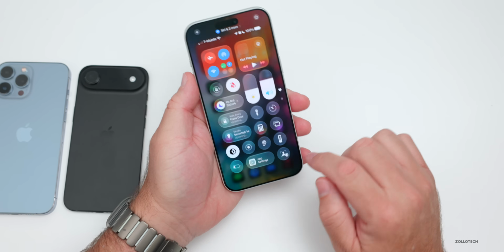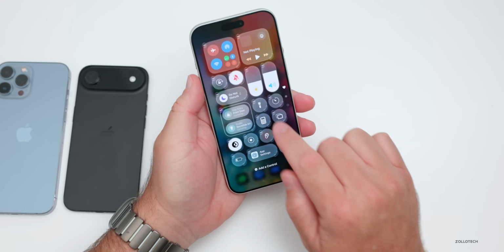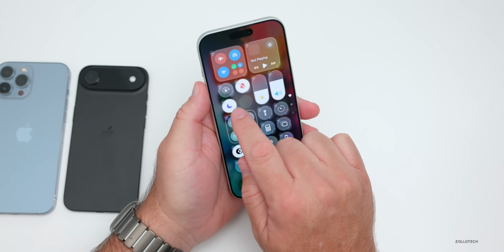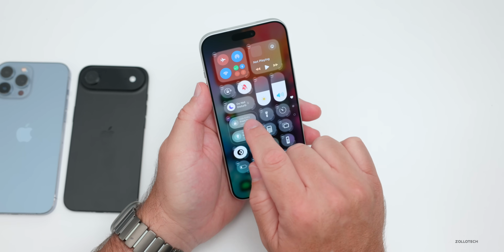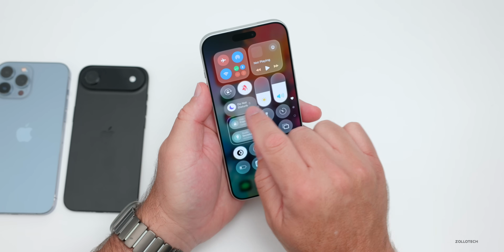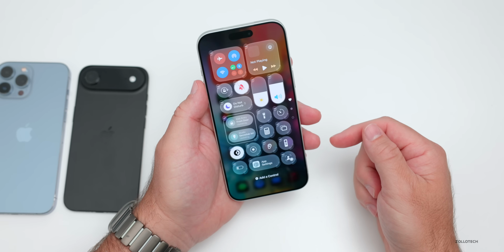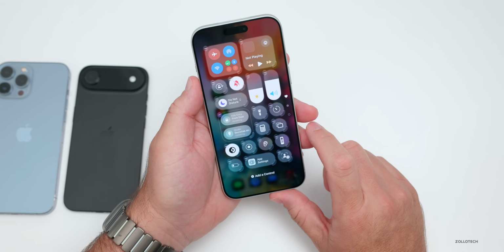Within the control center, we have some changes. If we press and hold to adjust the controls, we can now switch the focus mode down to a single icon size. However, we cannot expand it usually. Sometimes this is a bug, sometimes it works, and I've had issues where I had to reboot to get this to work again. So it seems to be a little buggy, but it is a new option.